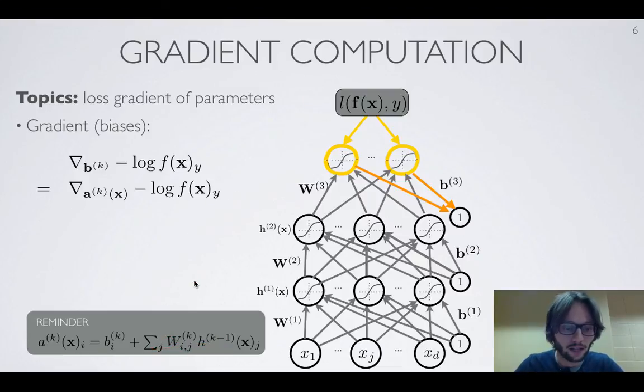And if we put that into a vector, well, that's just the gradient for the pre-activation. So actually the gradient for the bias for the hidden layer k is just the gradient for the pre-activation. So it's actually very simple. So with that, we have an expression for the gradients for all of our weights and all our biases that we need to apply stochastic gradient descent training of neural networks.